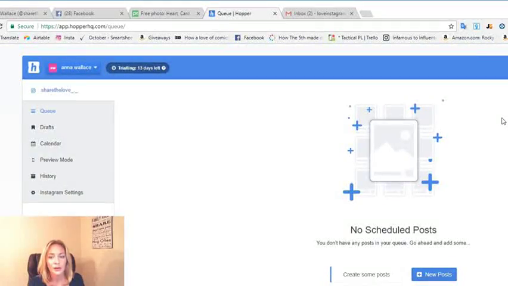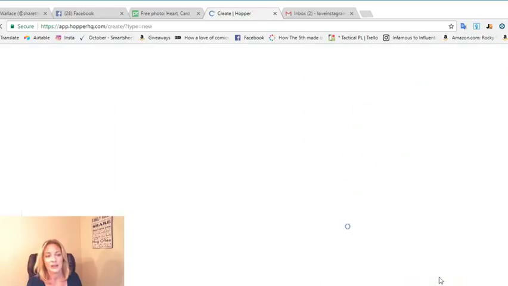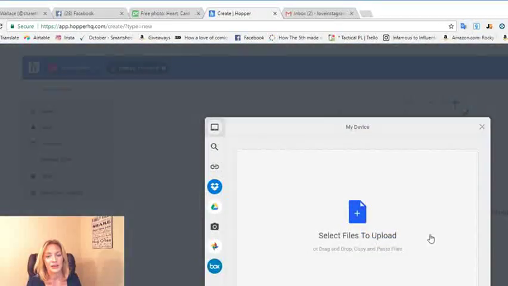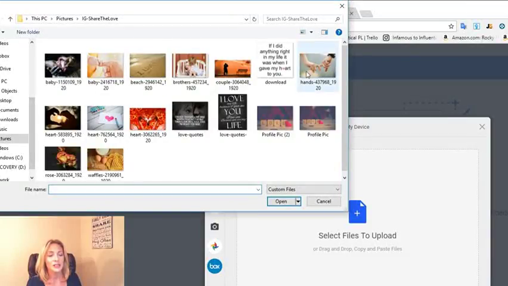Go into my queue. Okay, there's no scheduled posts. So this is where you're going to start adding your posts. You're going to go to New Post. Select a file to upload. Here are my images. I'm going to select the first one, because, you can see I've done kind of picture themes, but I haven't done anything that's really structured.